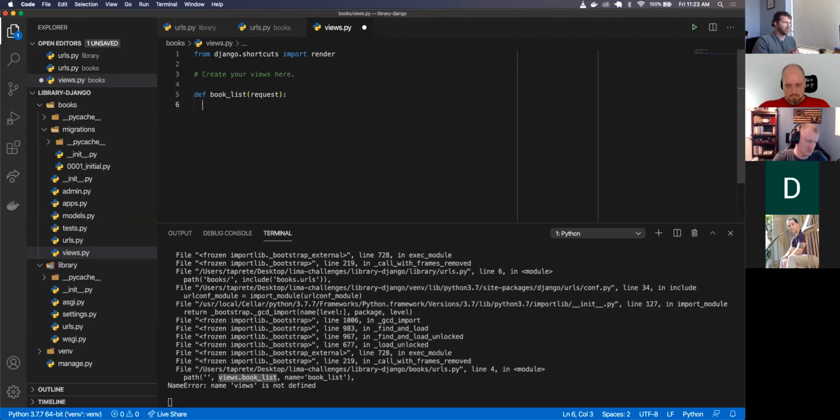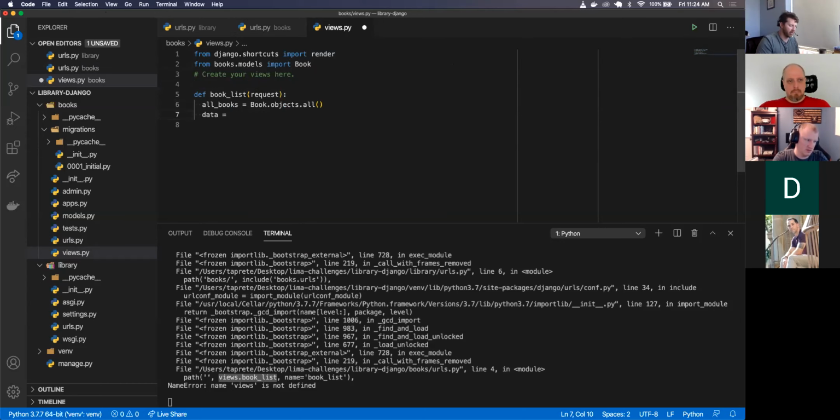So our book list should do what? It should render all the books. So I can say all_books equals Book.objects.all. So that means I need to import my Book class from my models. So from books.models import Book.